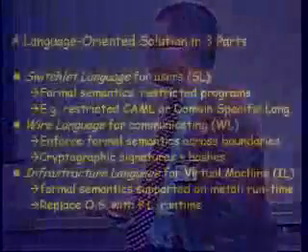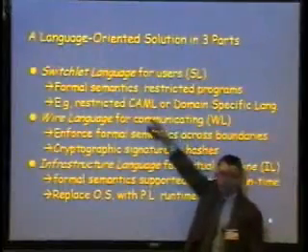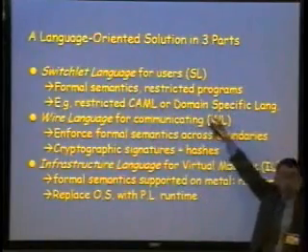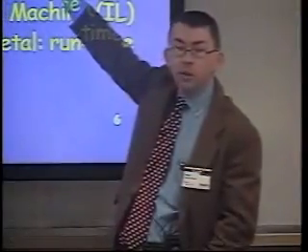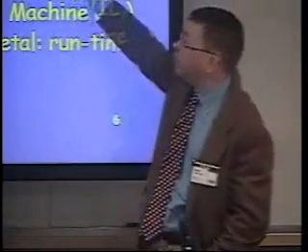Okay, so we initially, and this model is due to Carl Gunter, broke the language solution up into three parts. We focused on a switchlet language with the intention of allowing users to get access to the system. And what we wanted to do was provide either a restricted CAML, or a domain-specific language that would be offered to users. We knew it had to be restricted because we had shared network infrastructure. The question is, how much flexibility and usability could we get while providing enough restriction to make it safe to let users reprogram the roles of the network elements?